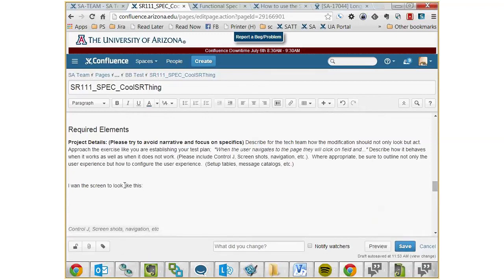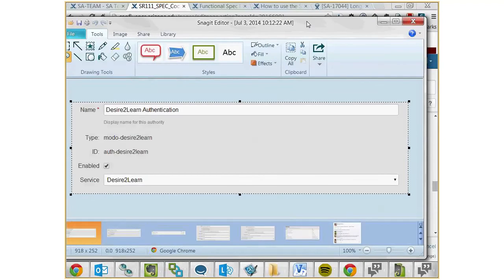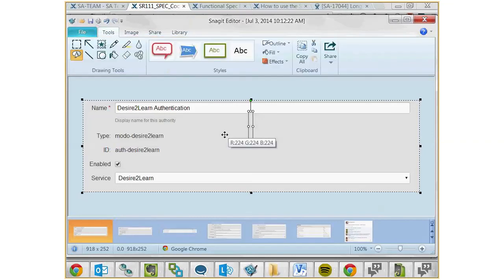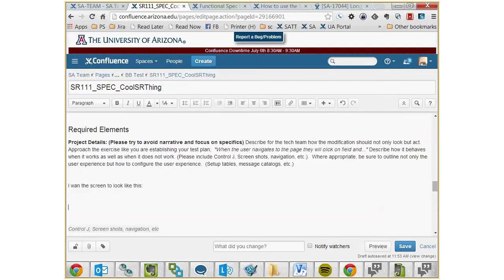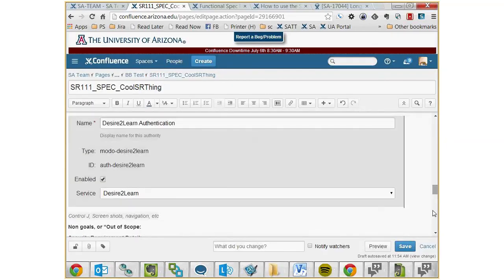And now I'm going to go into Snagit. So I've got this all loaded up in Snagit. I'm going to select it all, Control A, Control C, go back to my editor, and find my mouse. I'm going to paste it in. That's it. And it's there.